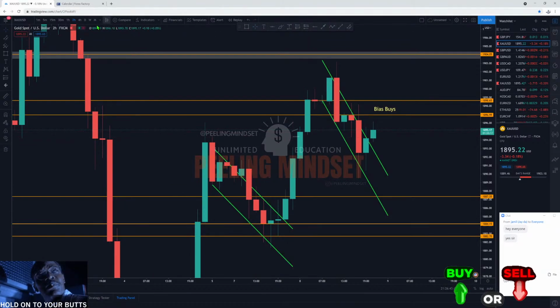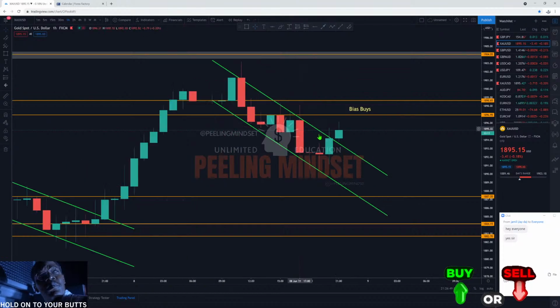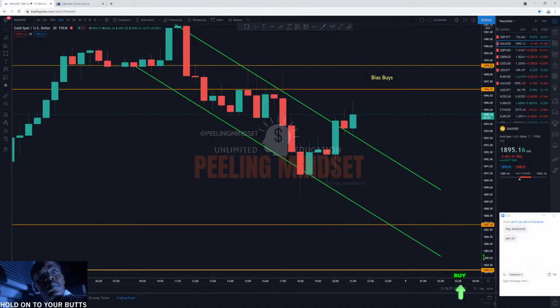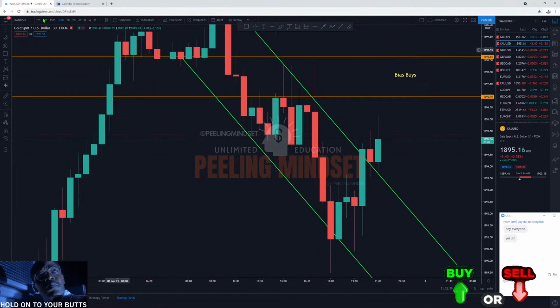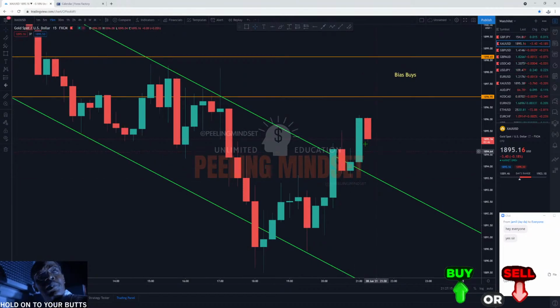Interesting. Current hourly candle still bullish. 30-minute candle still bullish in gold. Let's see. 3 more minutes left for this 30-minute candle to close. 15-minute candle has 2 more minutes left for its close. Interesting. It'll be interesting to see if this 15-minute candle starts flipping, or if it's going to stay bearish here.